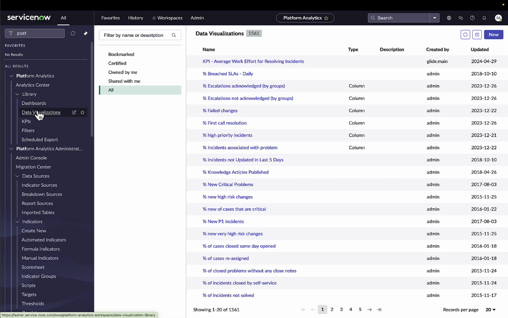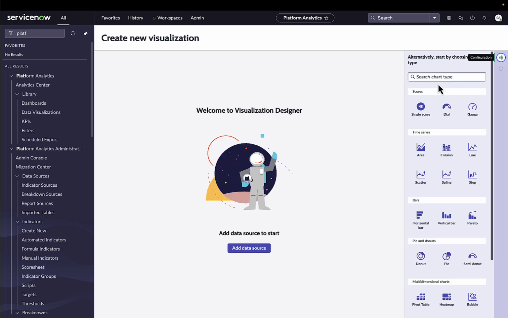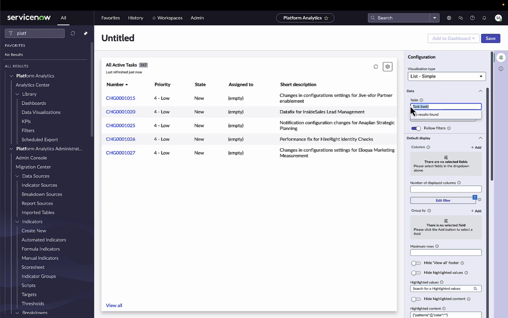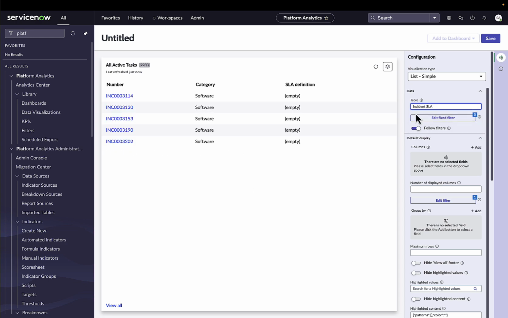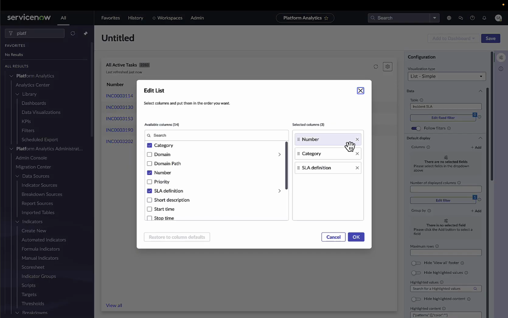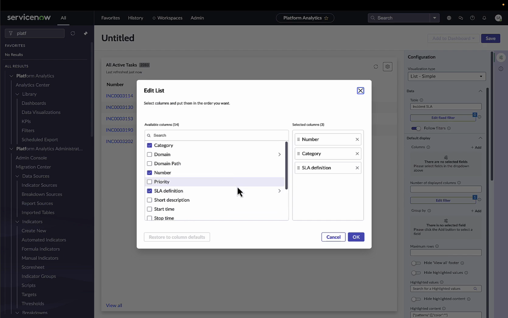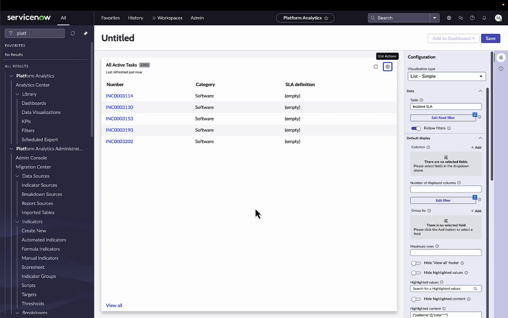We'll go down to our data visualizations. We'll go new, and of course how we're going to visualize this, in this case, will be a simple list. And now we put the name of the view inside there, the database view. Our system doesn't care if it's a real table or a database view. If I now go in and have a look what's available here, edit my columns, you notice I've only got a very small number that are available, which are the ones that I selected earlier on. And then from there, it can be treated like any other report.